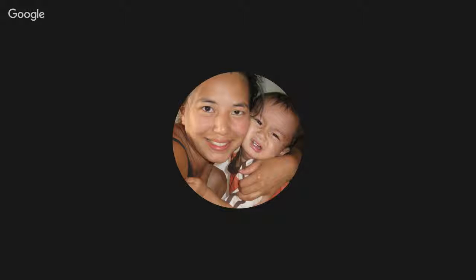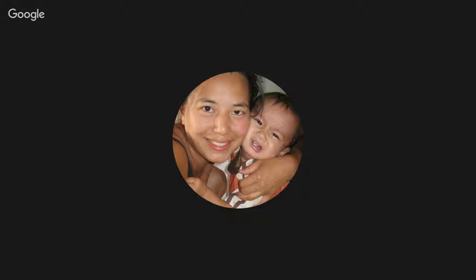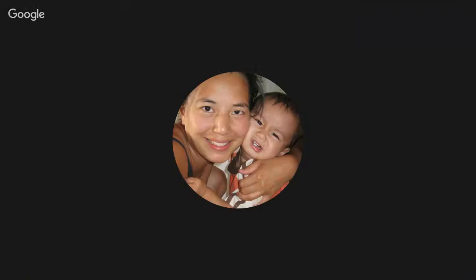Undefined local variable or method post. Undefined local post. Post. Did you write this or did Block give this to you?